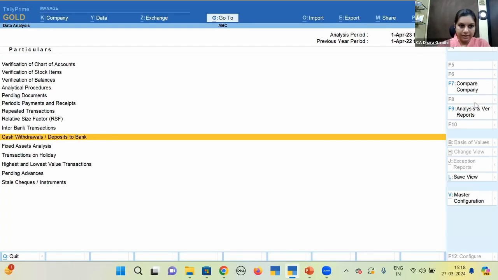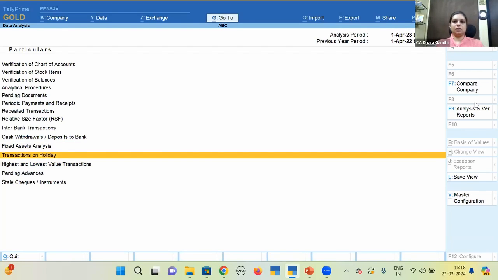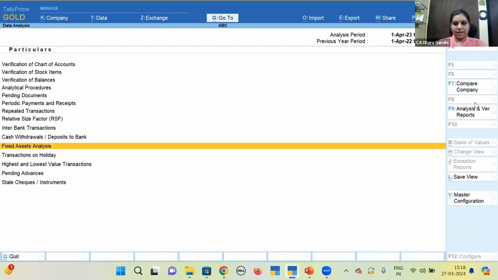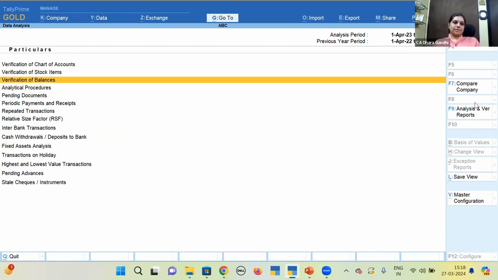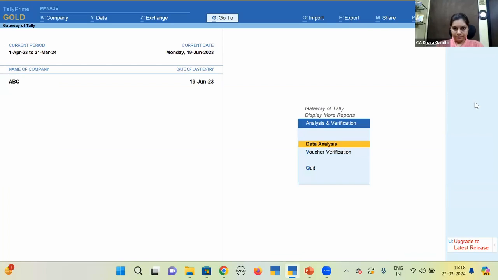If you want to see, you get ready reports, fixed asset ready reports you get, transaction done on holiday. अगर Sunday पे या कोई public holiday पे transactions हुआ है, वो date पे अगर tally में entry pass हुआ है, तो that date can be detected through here. कोई भी ledger का highest and lowest transaction we can see from here. So we'll try to run as many features as possible through this data analysis thing.